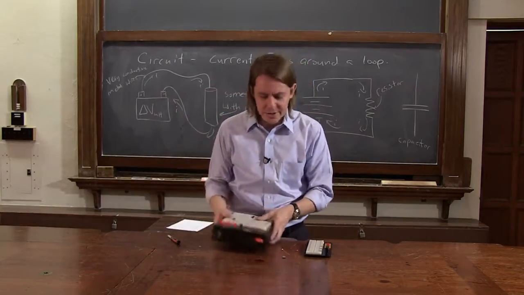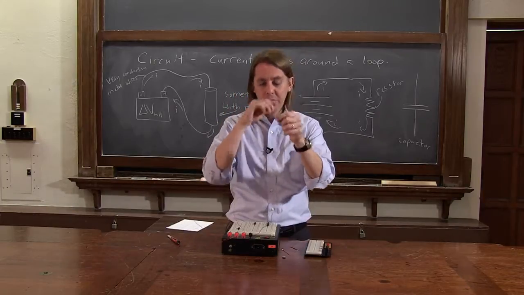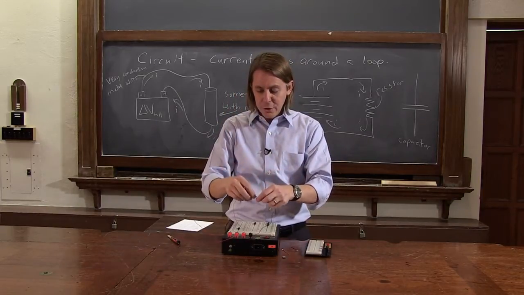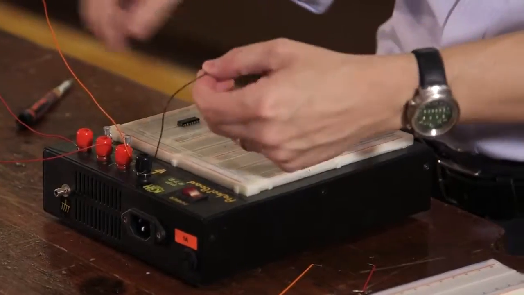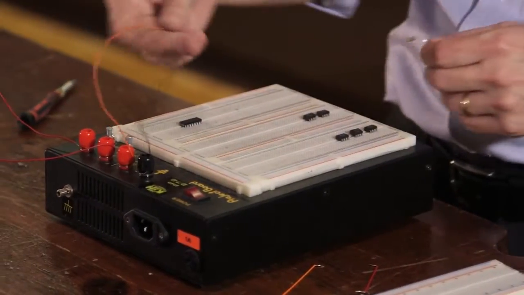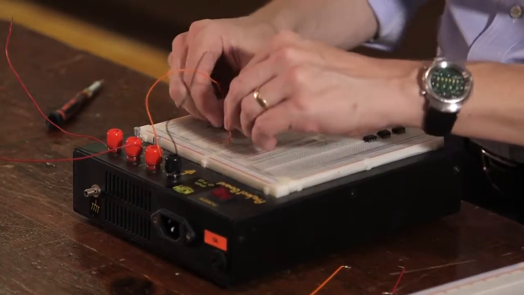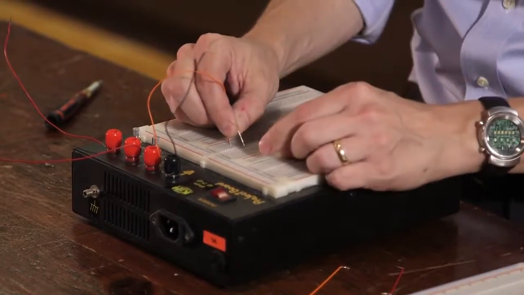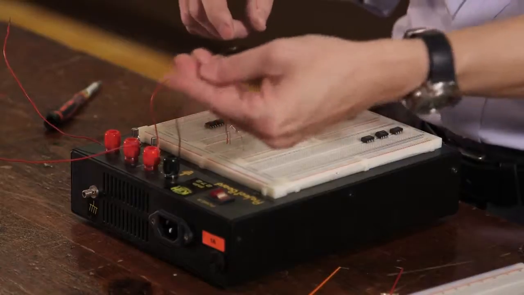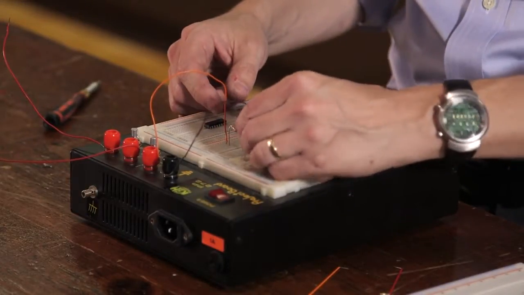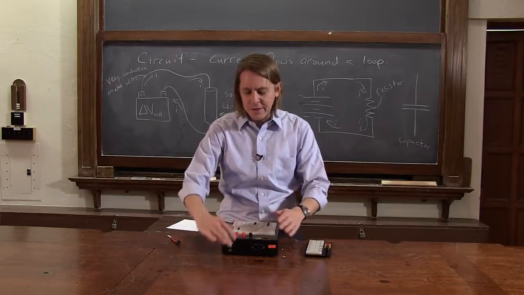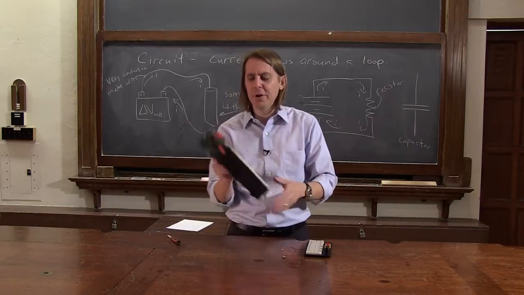Then you take a resistor. So here's a 2.2 kilohm resistor. And you would then have the 15 volt wire come into a hole and you'd put this thing in a hole next to it. And then you would put this end in yet another hole. And then you'd take the wire from the ground and put it in yet another hole. And if you hook it up right, it's actually not that different from the drawing on the board.